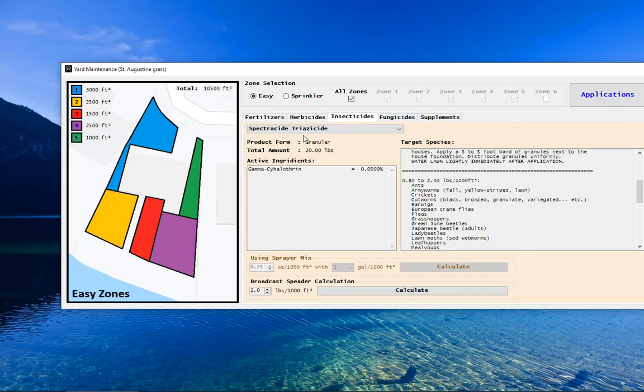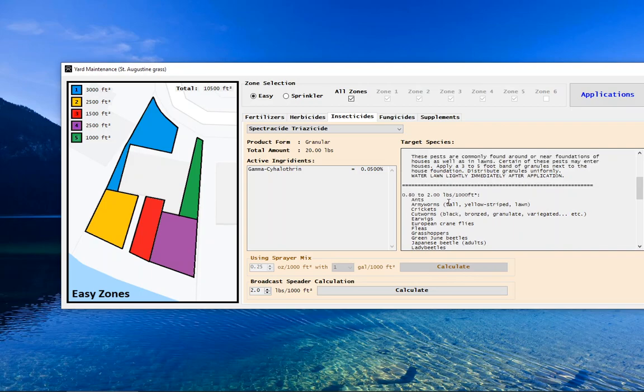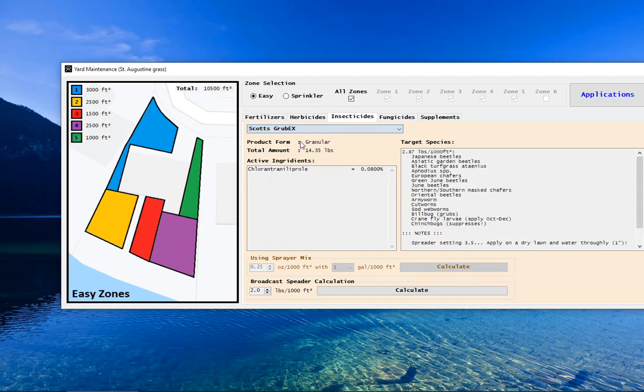I mean, look at this Spectracide. This is $12. This GrubX is $50. This is even expensive. This is a single bag, actually, a 5,000 square feet bag. But just the information of whatever I use, you'll see in the applications when I show. I use 2 bags of this. But there's also a 10,000 square feet bag. That's actually what I use, just one big bag.